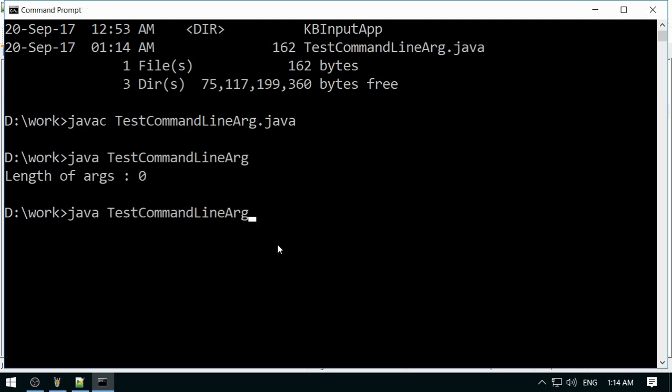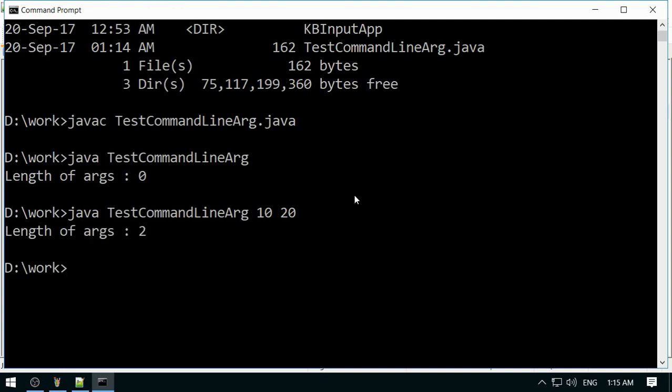Just one more thing you can see. Let me pass here, first input is 10, second input is 20. So how do we supply command line arguments? We need to put a space here, right? So after your class name, put a space, first argument, second argument, right? And the delimiter will be the space character.